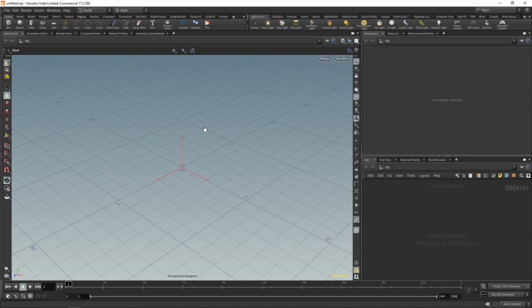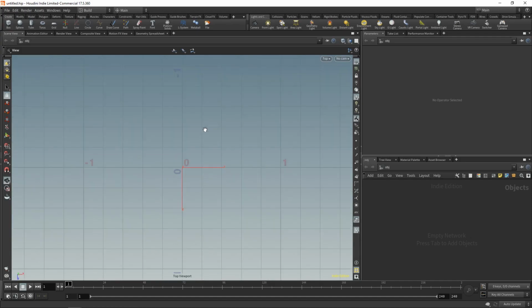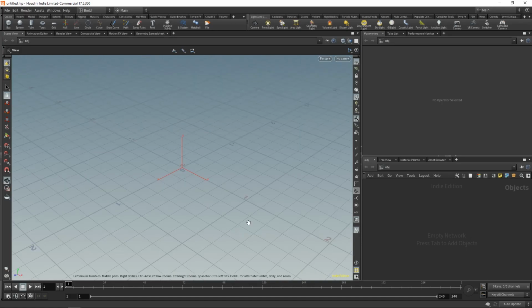And if you double tap any of them, you'll get the reverse. So if you double tap your top viewport, you'll get your bottom viewport. If you double tap the front viewport, you'll get the back viewport. If you double tap your right viewport, you'll get your left viewport. So those are the basics of your viewport. As we go through this tutorial series, I'll be introducing you to more and more of these options, but those are the basics for navigation.